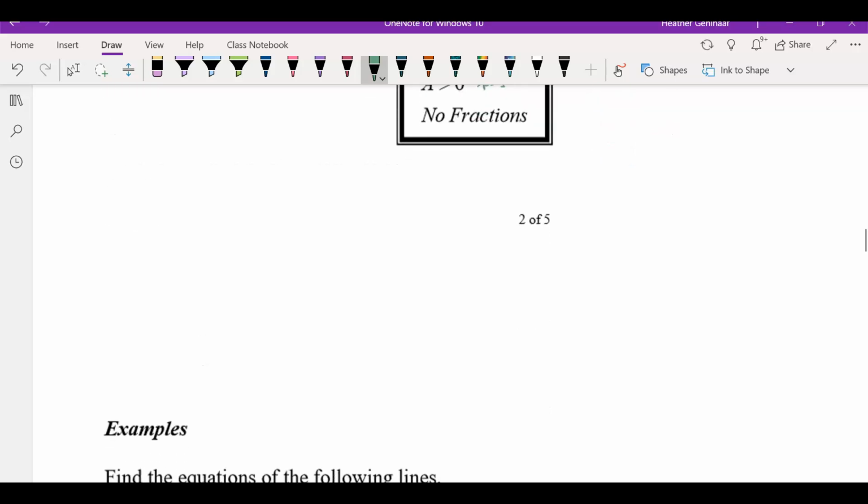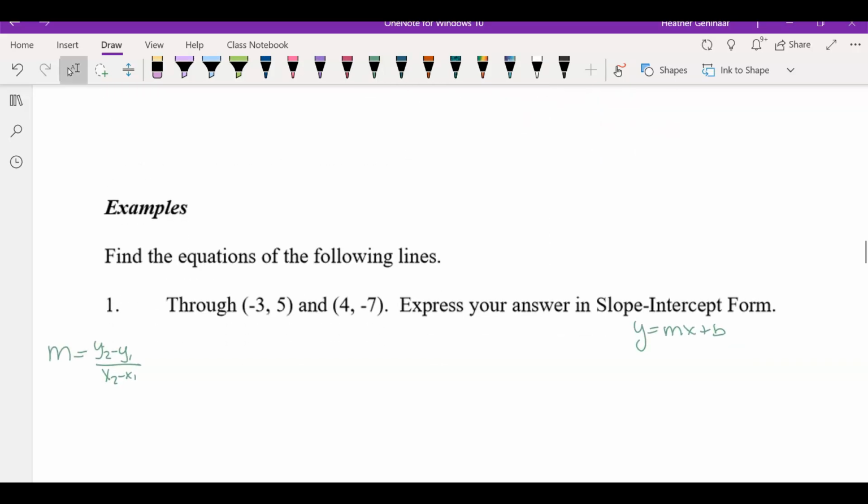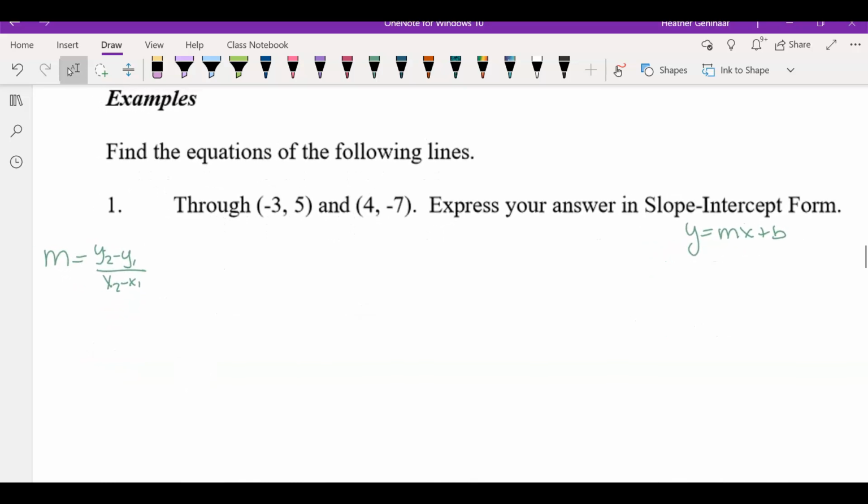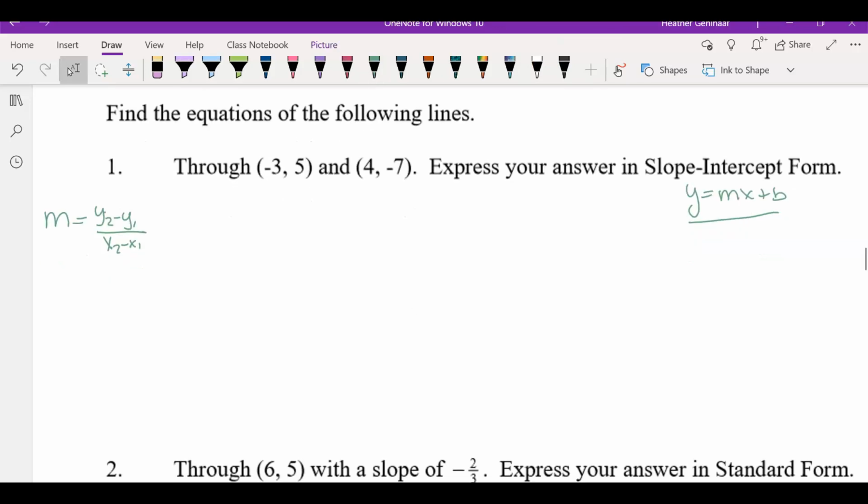All right, so we're going to go ahead and use what we know in those equations to find the following. So it says find the equations of the following line. So all of them are going to have an equation. In this one here, it specifically tells us to express our answer in slope-intercept form, which I have written down. My suggestion is that you guys always write those down when you are told which lines, just because it'll make it easier for you guys in the long run.